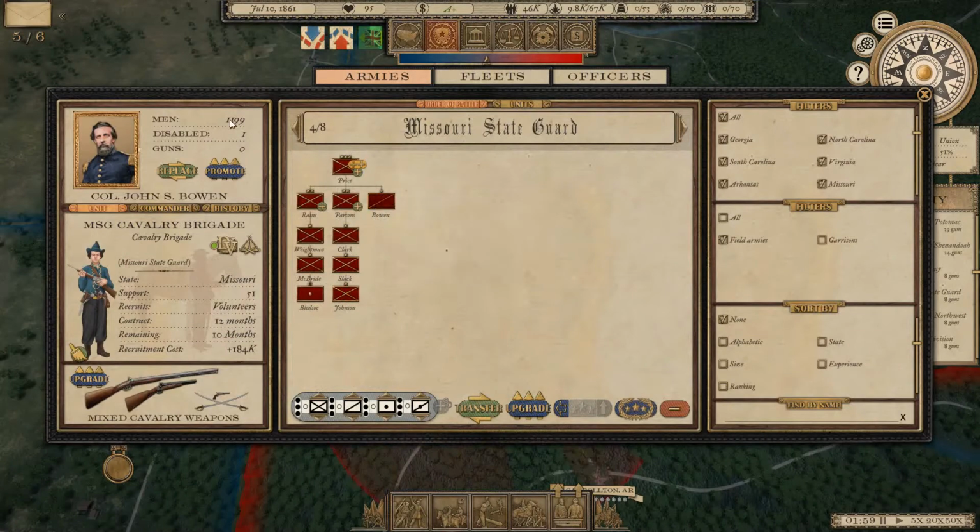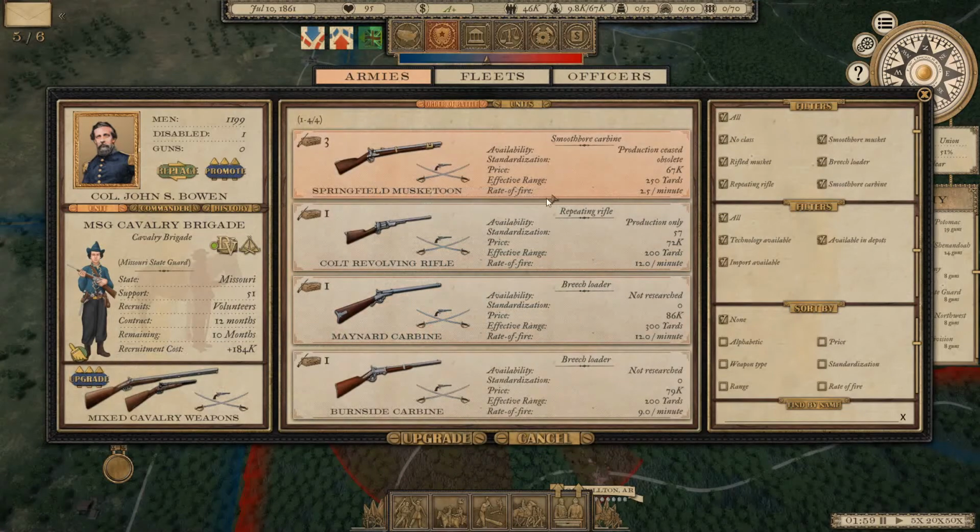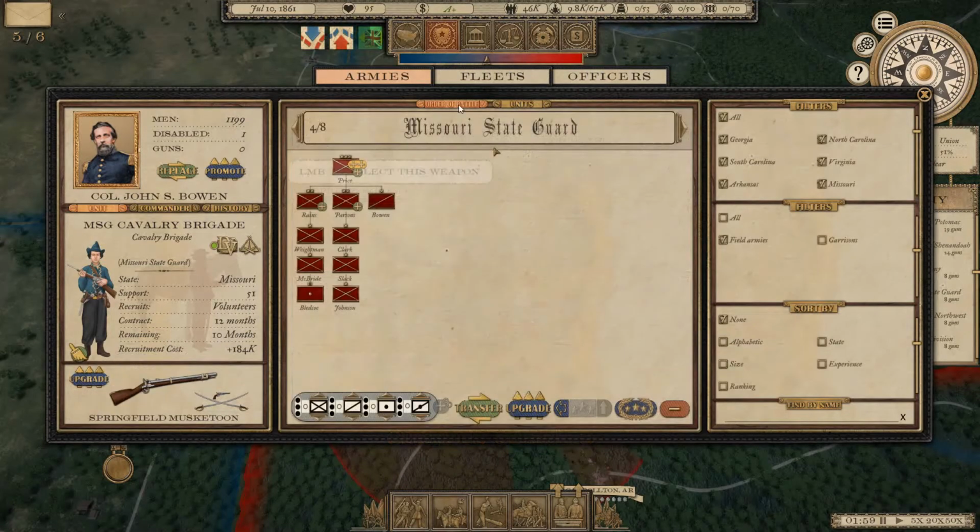Bowen, 1,200 men almost in the cavalry. We could maybe see if we've got any. Springfield musketoon is slightly better than mixed cavalry weapons. We'll give them those.